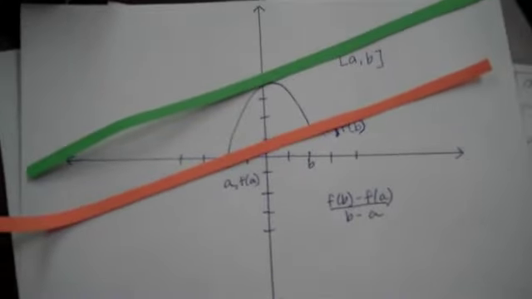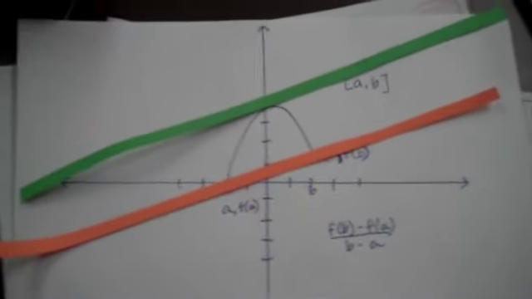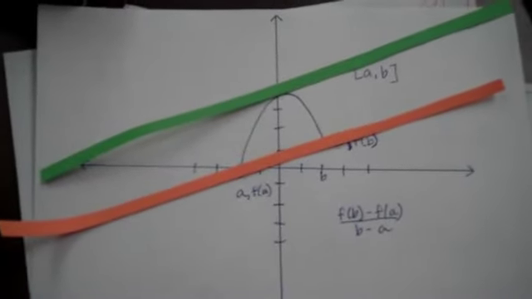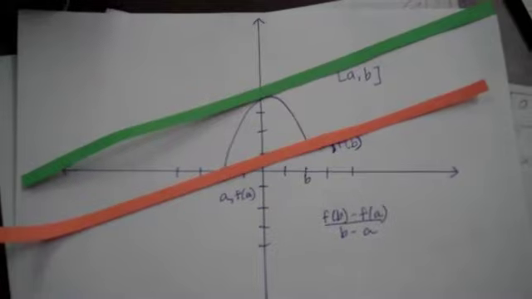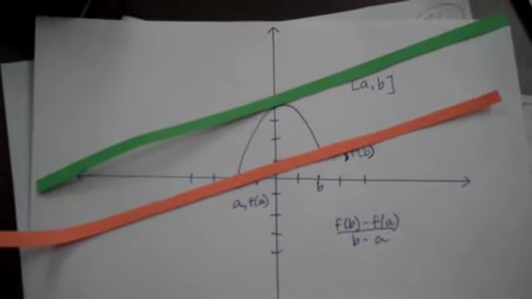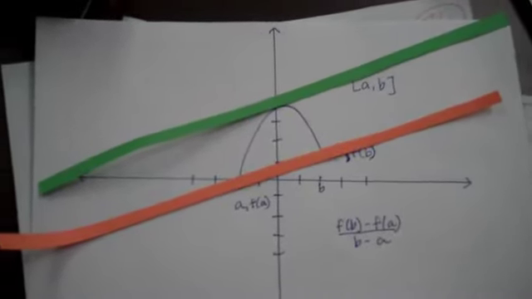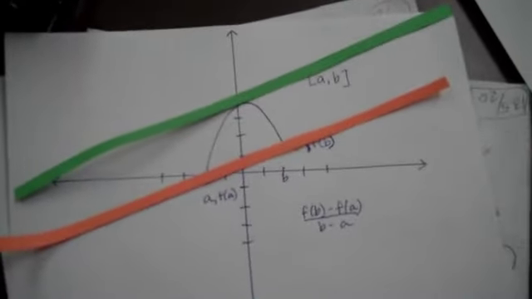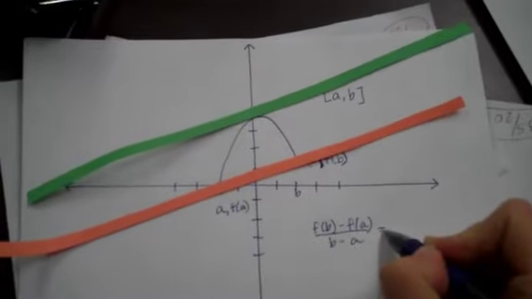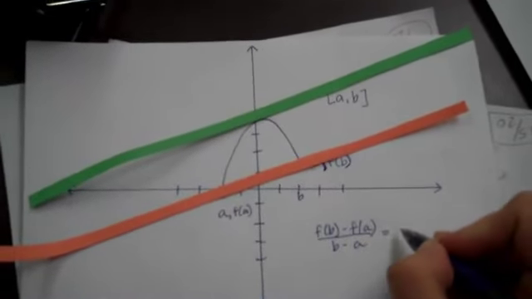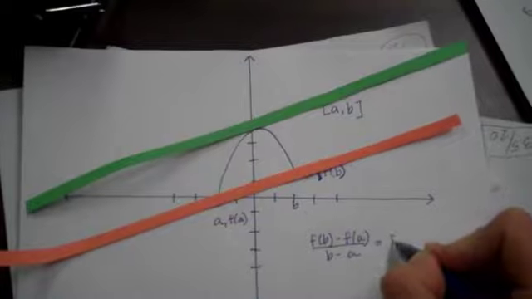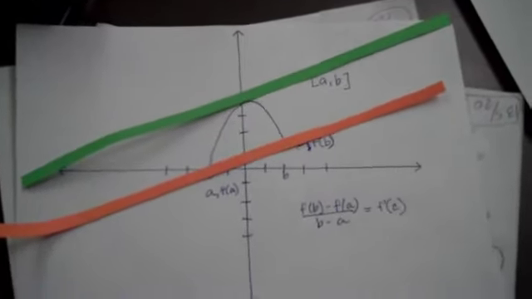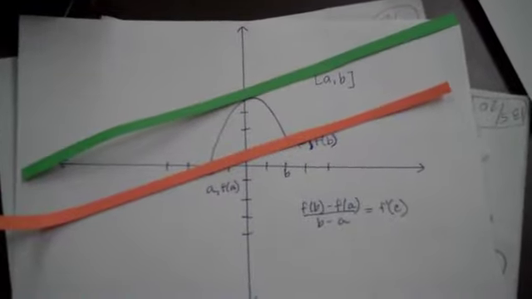There it is. Eventually what you will find is a tangent line that will match the secant line. So if you are looking at two endpoints and the average rate of change between those two endpoints, well then there should be some x value that you can find within that interval such that the average is equal to the instantaneous, so f prime of c. So that is what your definition is stating.